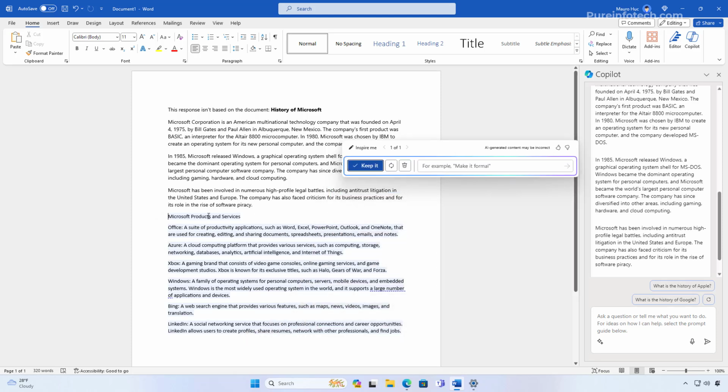That will also add some extra context to the document. If you want to keep it, just click this button. And that's it. You have more information on the document.